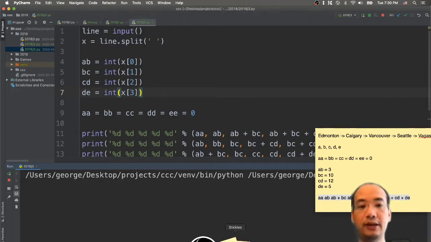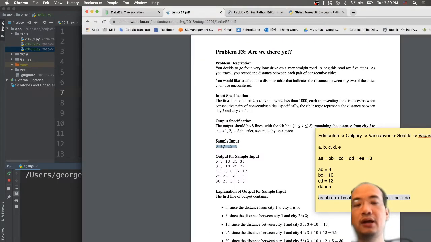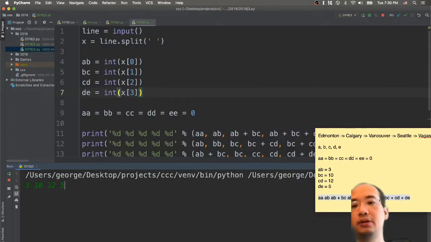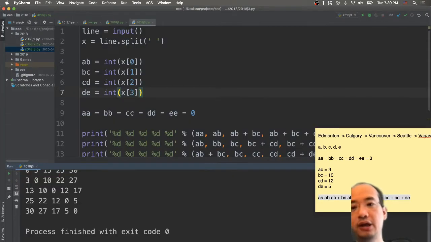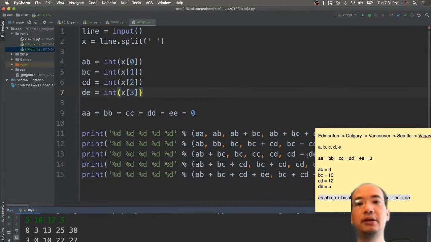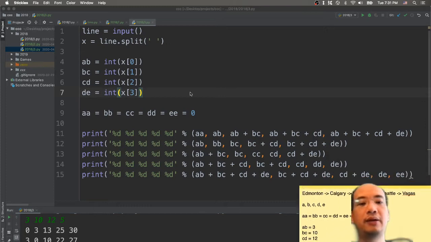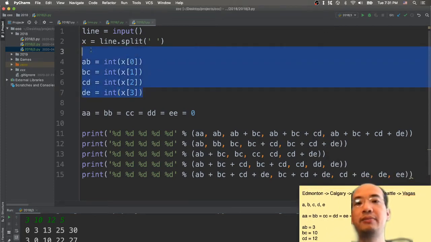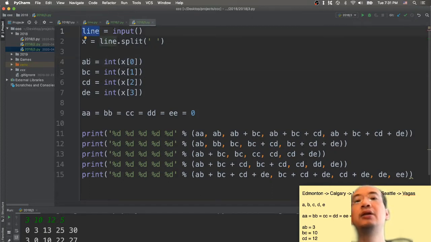Since I already changed it, you have to come with the input. That's why I come back here, copy this input, put it here and hit enter, and boom, the answer comes out. Yep. I'm going to explain one more time what I did here. I just got the input and put it into a variable.